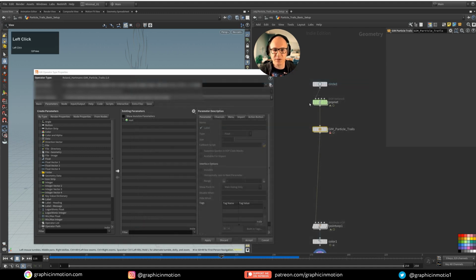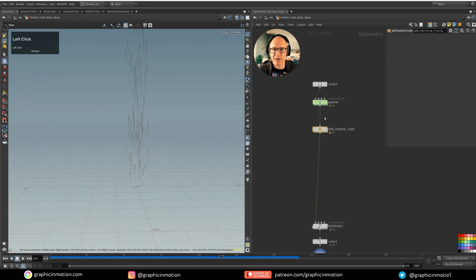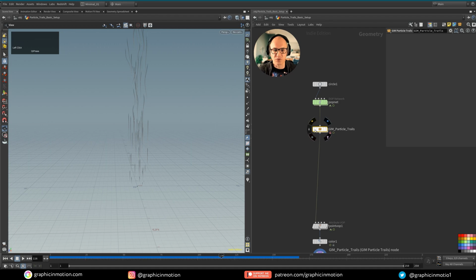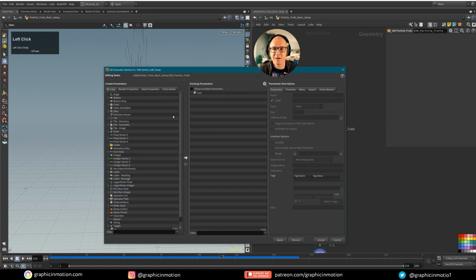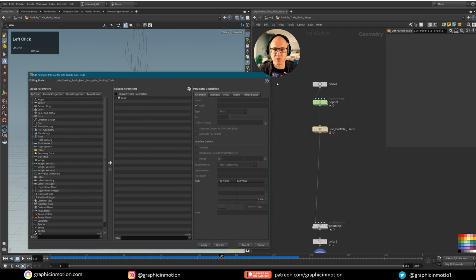But you have to be a little bit careful because, for example, if I close my digital asset parameters, and then I want to add some custom controls to my digital asset, and I click here and do Edit Parameter Interface, and then I start editing these, this will not have an influence on our digital asset. This will only have an influence on the node that you're currently working on.